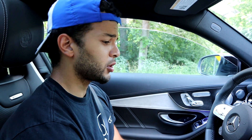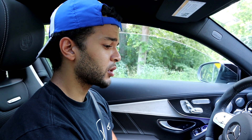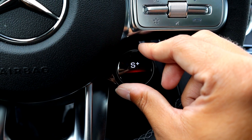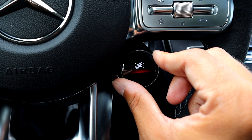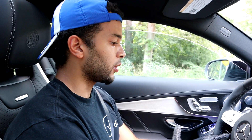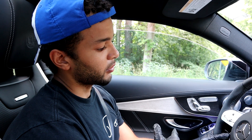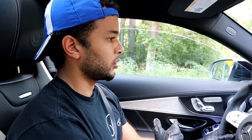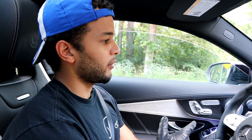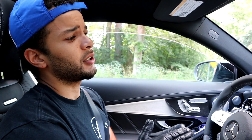We have new driving dynamic modes available right on the steering wheel via an actual digital display — a little screen right here. We're going to have it in race mode right now. We can also adjust traction control via the digital screen on the steering wheel. We have sport handling mode, and we're going to have everything in sport plus to see how the C63 S coupe performs compared to the BMW M4.